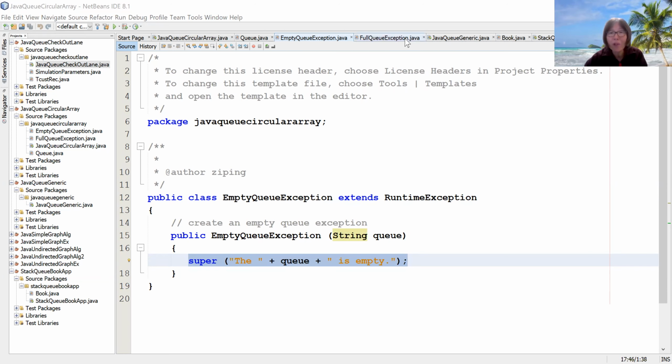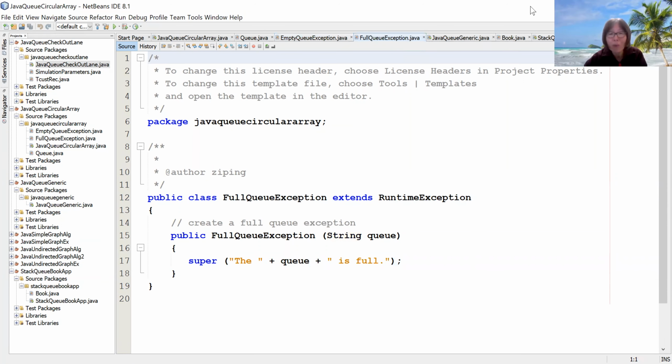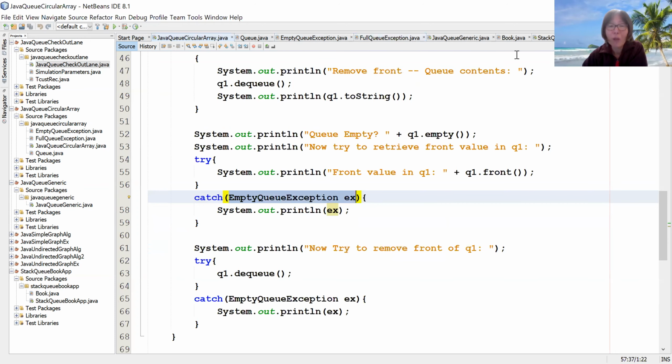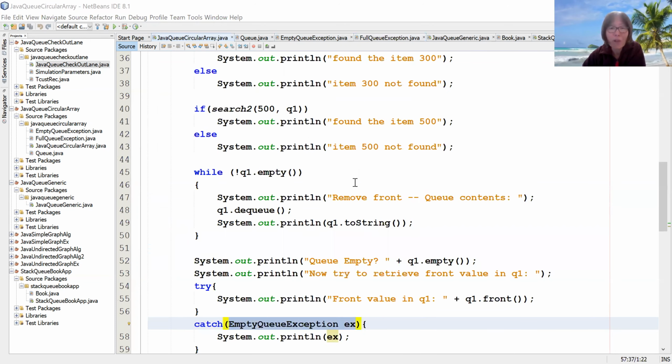Then let's also take a look at the full condition. The full exception is similar. It's also a subclass of runtime exception, and when you implement it, you just call super. So that's regarding this example.